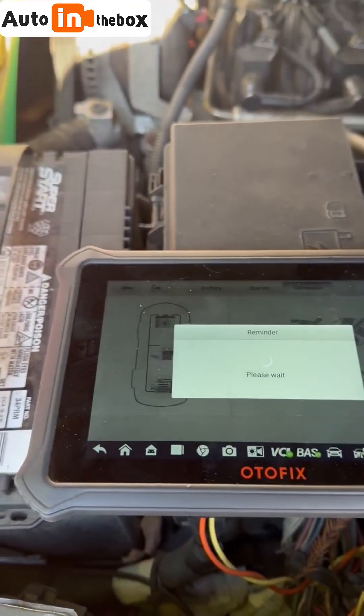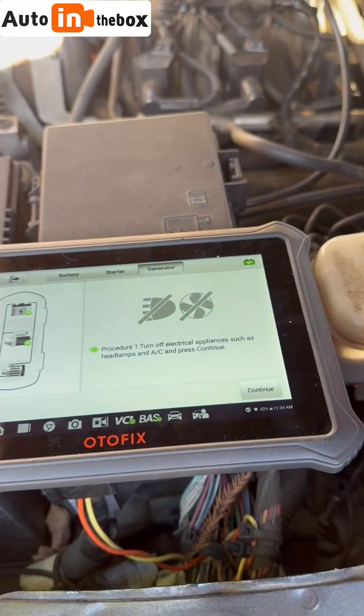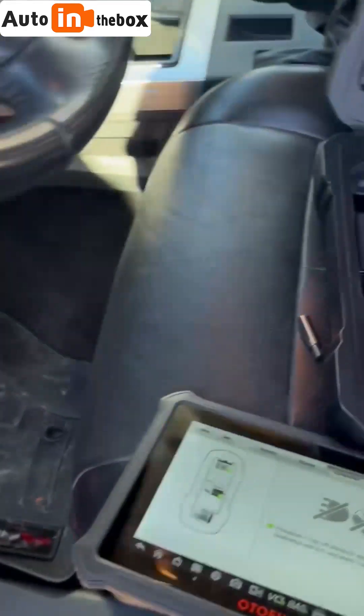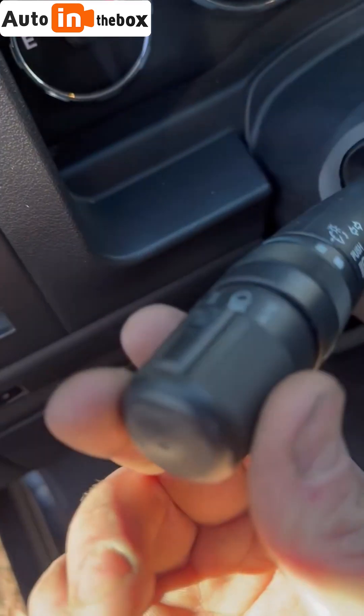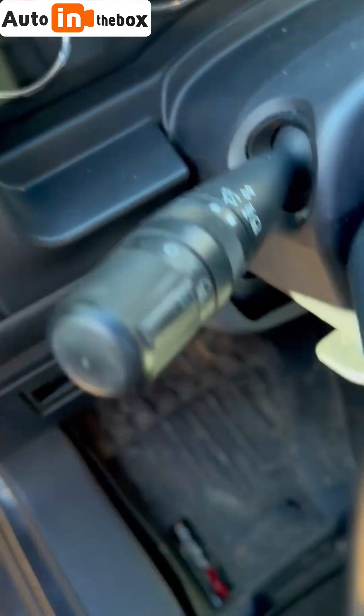It tells me my starting voltage and my starting time, which is completely acceptable. I'll continue with that, and it's going to have me check my alternator. It wants me to turn off all electrical appliances such as headlights and AC. Most cars nowadays turn on automatically, so you will want to come over here — mine is on my turn signal stick — and I'm going to turn it from auto all the way to off, because running lights are automatically on.